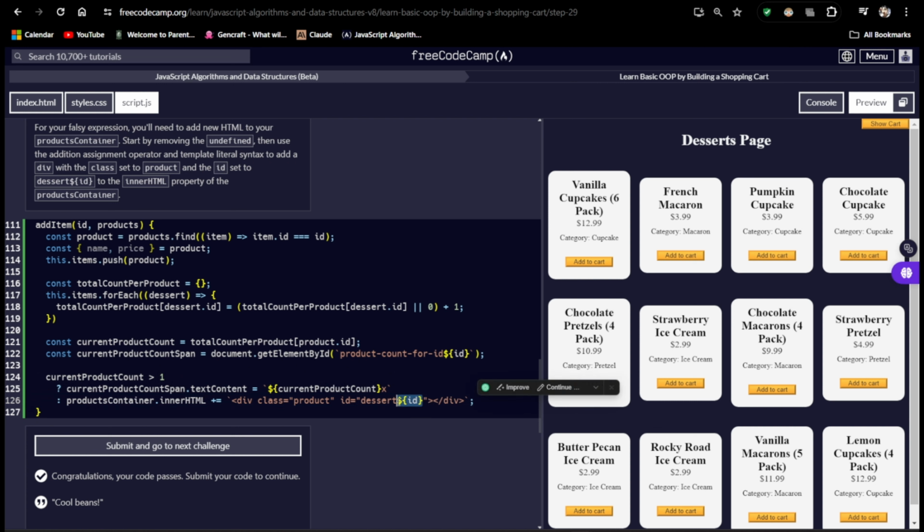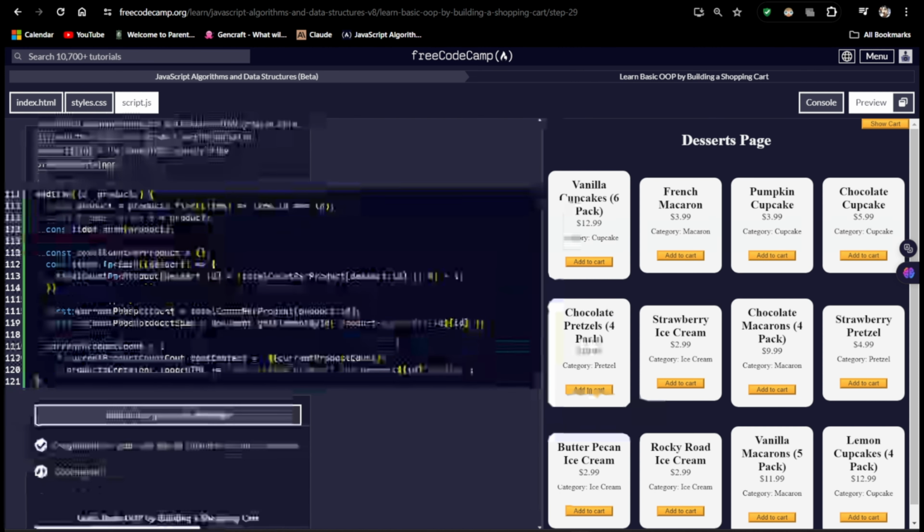Well, that is because the ID is mutable and it could change anytime. That is why we use a template literal. Nice.